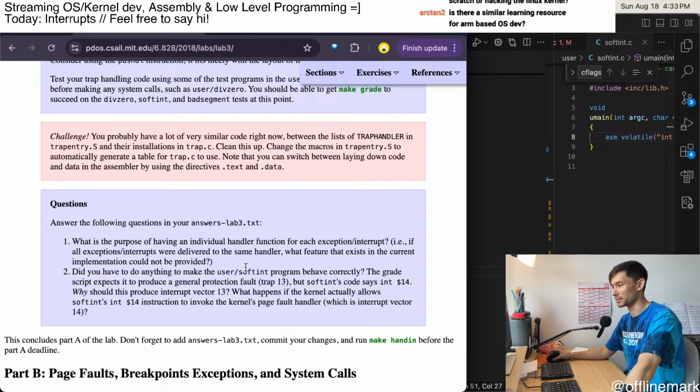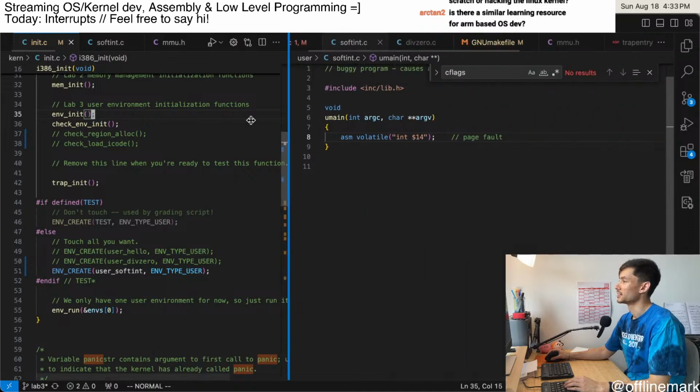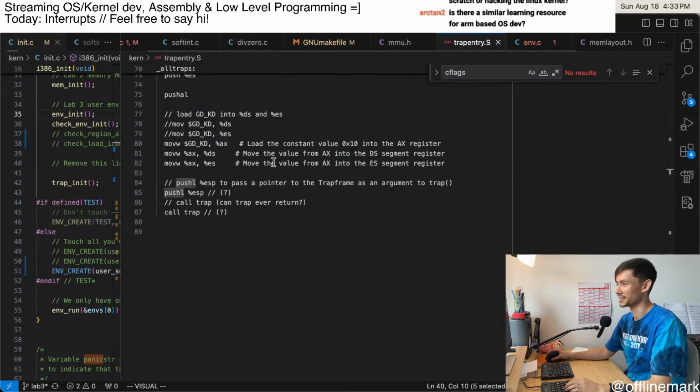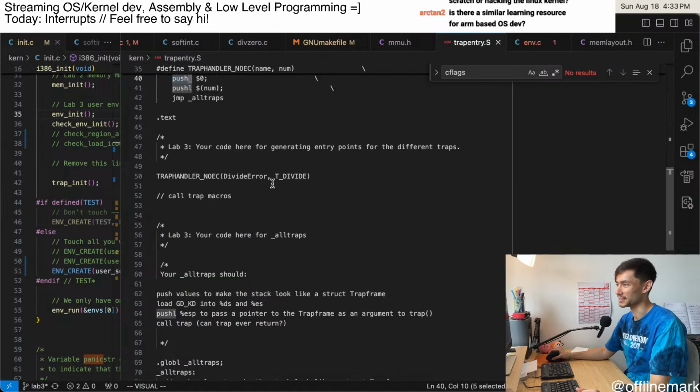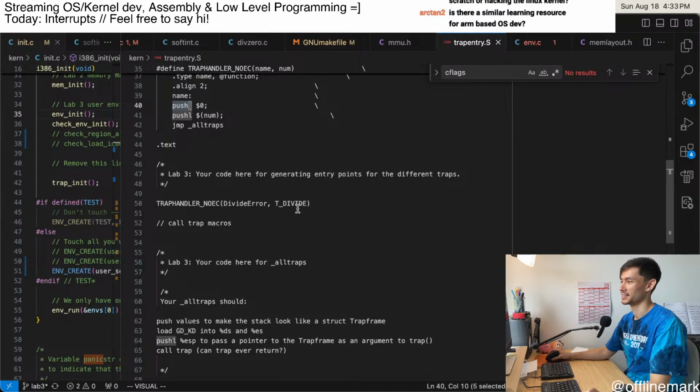So what's going to happen if you actually try to run this program? First off, the user space program tries to trigger interrupt 14. In the OS, we have not even configured interrupt 14 in any way yet. All we support is interrupt 0.